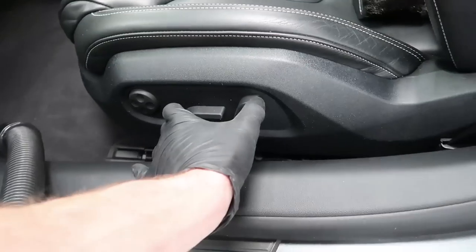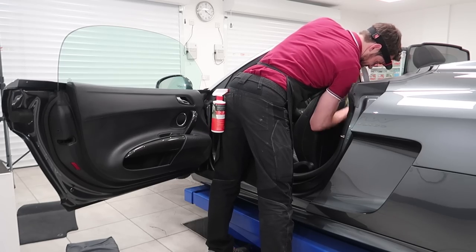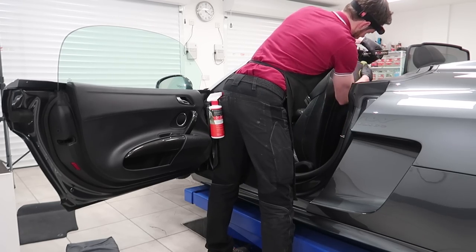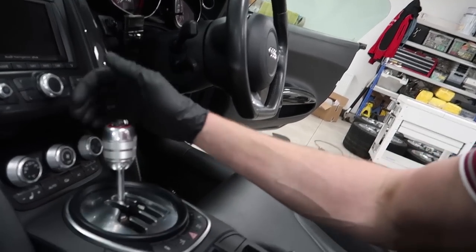And all of a sudden you've discovered a whole load more dirt that you'd have otherwise struggled to get. Well, you'd never have gotten it with the Hoover without using the blower to free the dirt from under the rails. A few of you may remember from the Ibis White R8 I did as the white detail for Christmas sometime. This, same as that one, is a manual and the nice open gear gator.